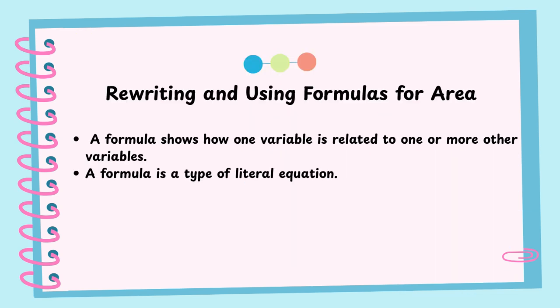Questions? Rewriting and using formulas for area. A formula shows how one variable is related to one or more other variables. A formula is a type of literal equation, okay? So it's not specifically a literal equation, but it is going to be a type. Why? Because in most of when you are using formulas for areas, you're going to have measurements, correct? You're going to have some type of measurement to rewrite them. So let's go on to the next slide.